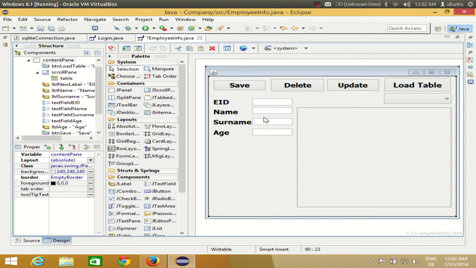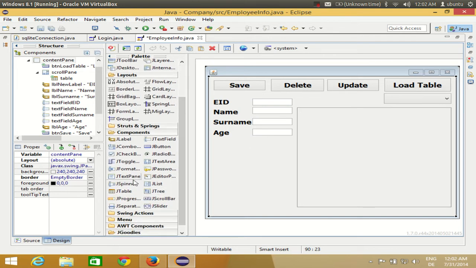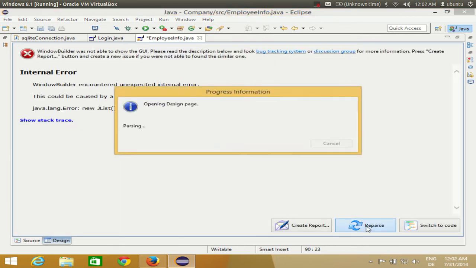In the last video I have shown you how to use JList in your Eclipse GUI application. In this video I'm going to show you how you can link your JList with the database values and show it in your GUI. So we have been developing this small little project, and in here I'm going to add a JList, and I will just select the JList and make a square here. So to make a JList in your form you need to have this square.